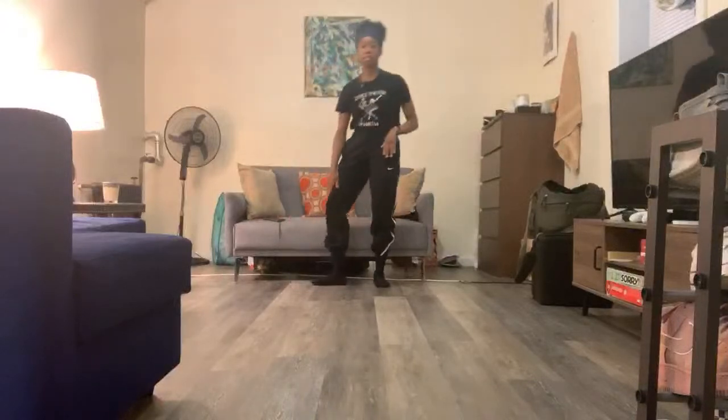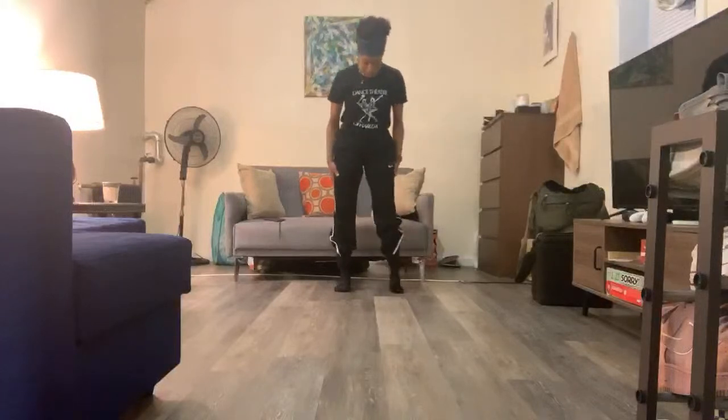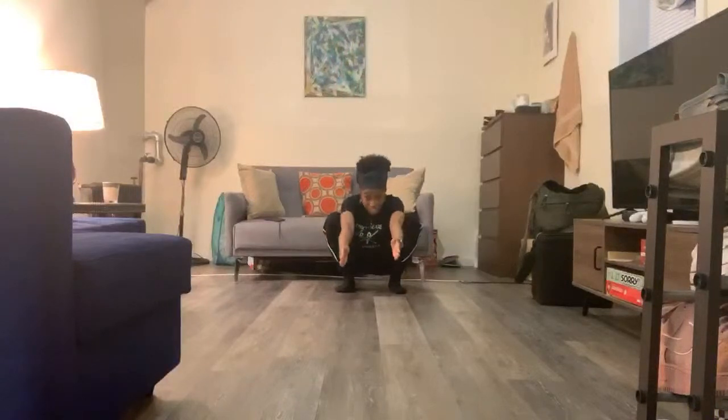Let's work on our primitive squat. Now, a lot of people kind of hate this portion, but we're going to start with our feet parallel. Let's have the arms right out in front of you and have the palms facing each other. You're going to just go 1, 2, 3, 4 without lifting your heels, and you're going to bring yourself, use those glutes, 1, 2, 3, 4 to get back up.